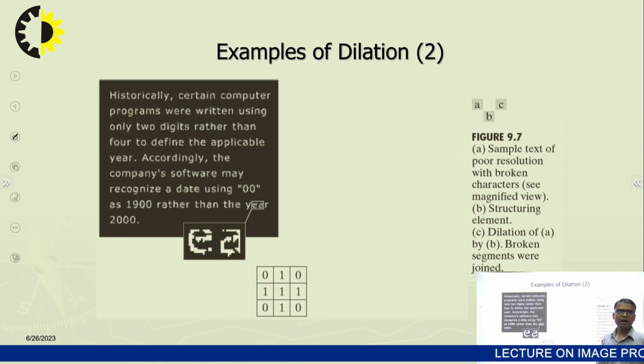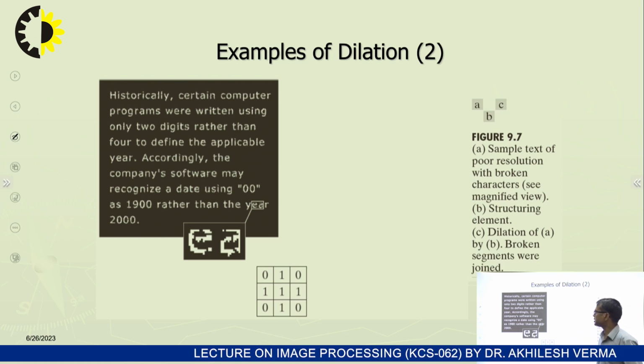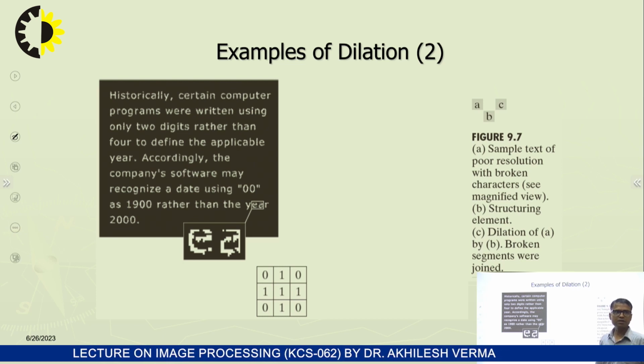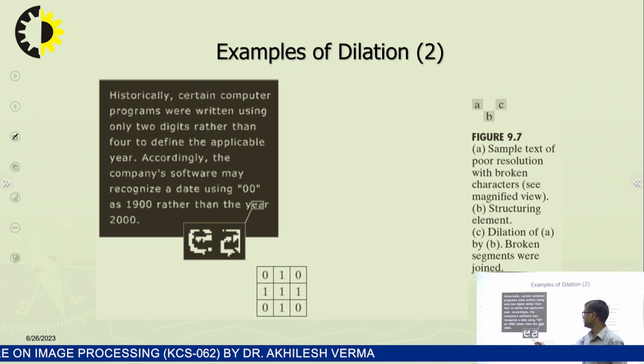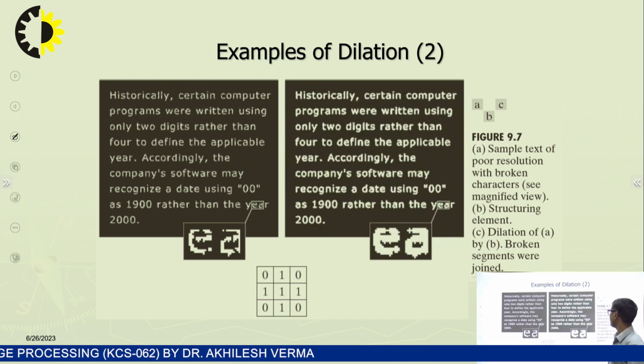Now a very interesting example that we can see in image processing, how erosion and dilation can be used. We can see here this blurred object which is showing some character which is not visible or not seen. So this is a large E and A. What we can perform is we can dilate it, and now the E and A is recognizable. So it is dilated.